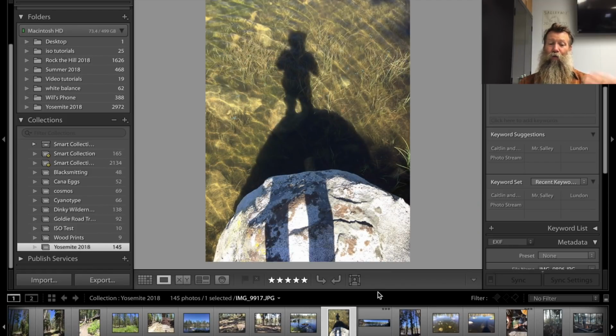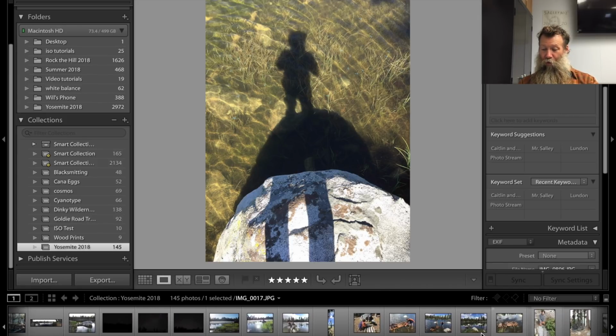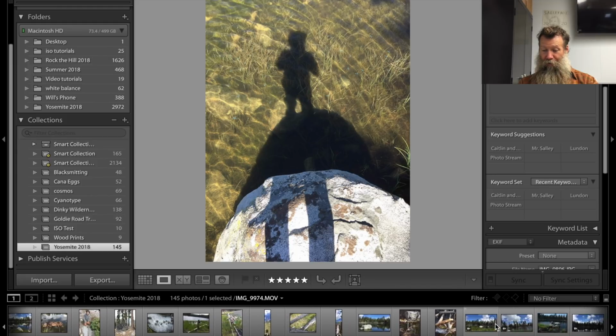Anyway, I'll go through each of these, and I'm looking for pictures that are going to be the best picture for each of our different assignments that we've had along the way. Once I've collected all of those, because they're in different folders and different locations within the computer, normally I don't see them together. So I'm going to create something called a Smart Collection.